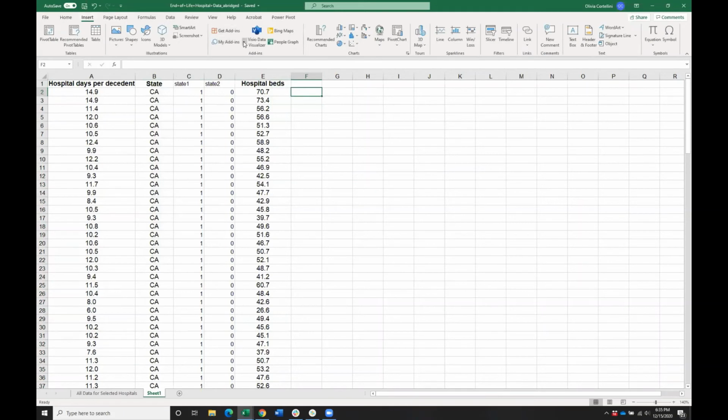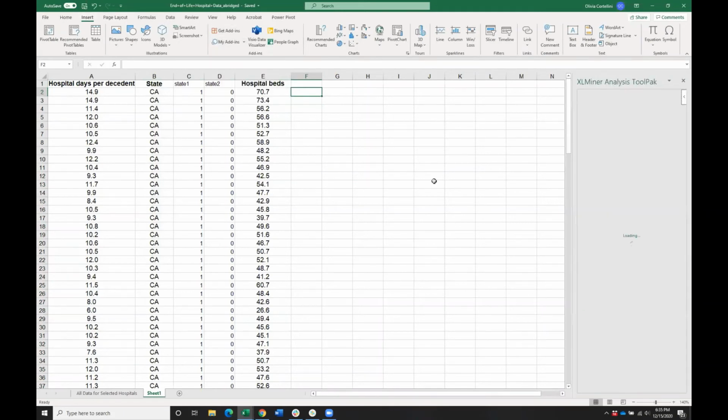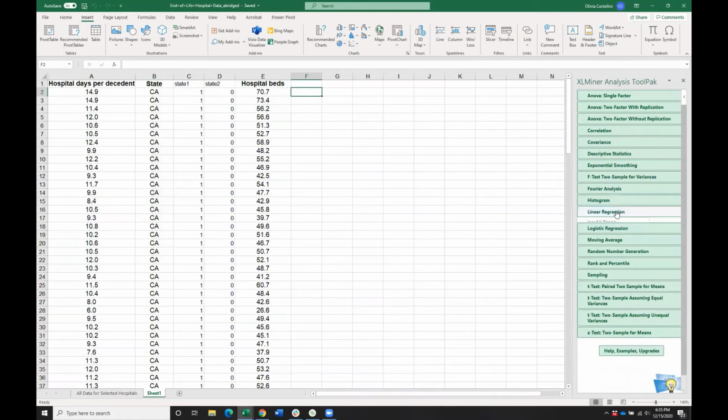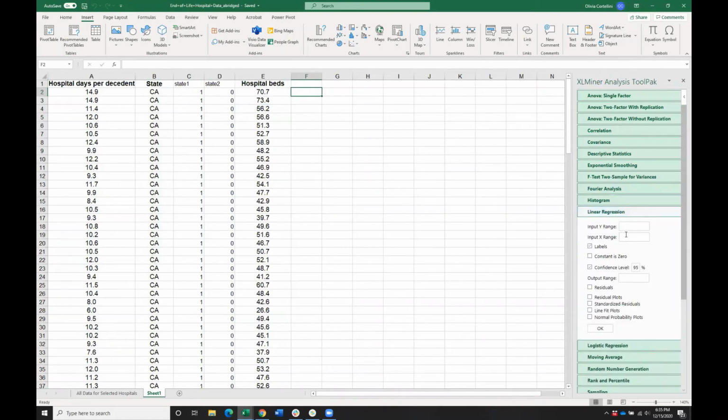Okay, so I'm going to open my tool pack again. Go back to linear regression. Actually, for some versions of the tool pack, this is just called regression, not necessarily linear regression, and that will still work fine. But if you pick regression and it gives you an option between linear and something else, then you would pick linear. But if it doesn't specify, then just regression is fine. Like mine, I have linear regression and logistic regression, and I just want linear. But if it just says regression, no worries, that should be good.